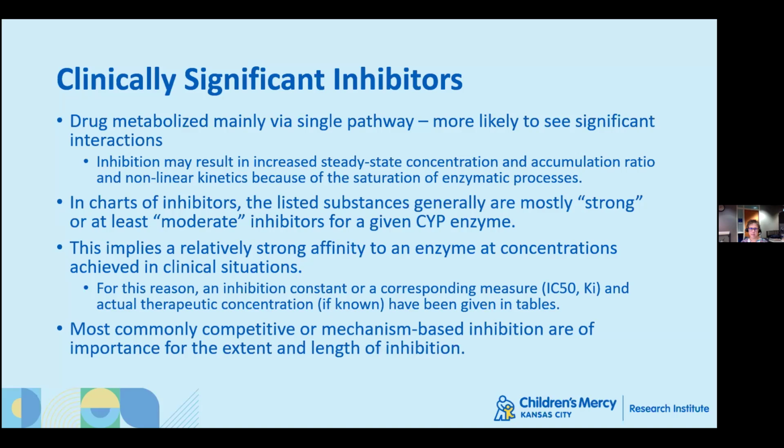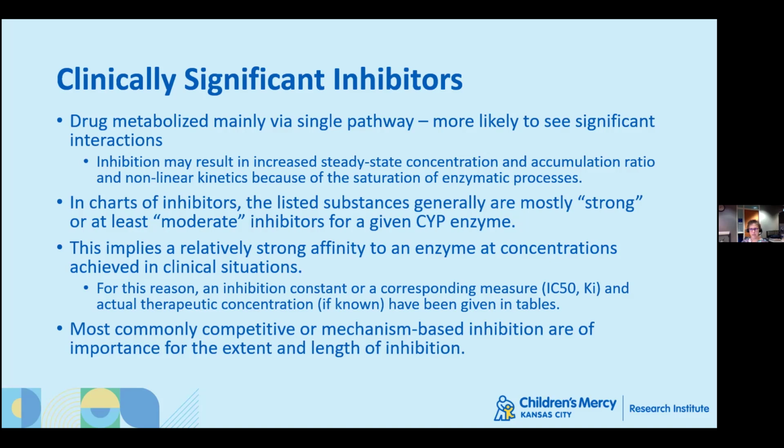And this inhibition may lead to an increase in the steady state concentration and accumulation ratio of that particular substrate, to the point that you could see nonlinear kinetics or more of a saturation of the enzymatic process that's metabolizing that drug. In charts of inhibitors, the listed substances generally are mostly strong or at least moderate inhibitors for that CYP enzyme. And this really implies that the relatively strong affinity that you see to an enzyme is achievable at concentrations of that particular drug that we would use in the clinical management of disease.